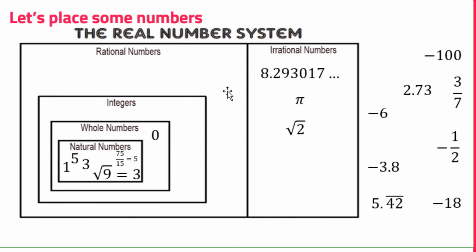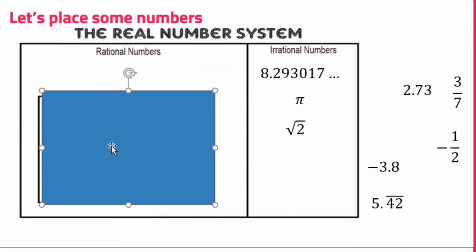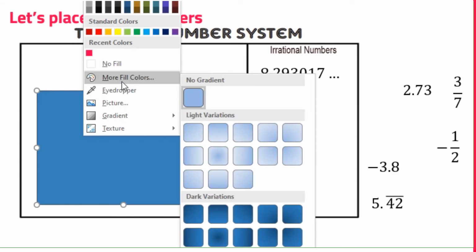Integers. Integers are number line numbers. Well, negative 100 would be on the far left of my number line. And then I'd get to a negative 18 on my number line. And then I'd have a negative 6 on my number line. It's a big number line, but they're all on there. Now the rest of these, those wouldn't be on a number line, right? So if you look at this integers square, let's say, I'm going to kind of put a square around it. If you take a look at that square, let's see if I can make this a little more faded.